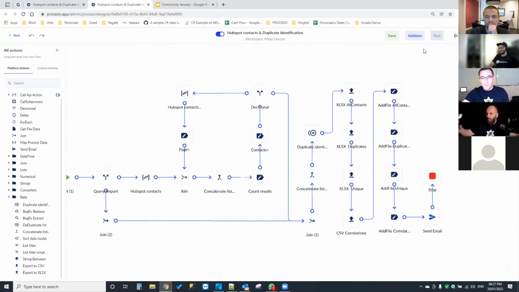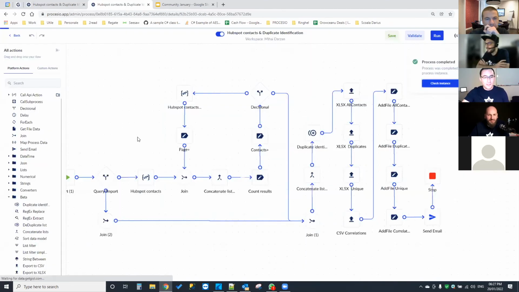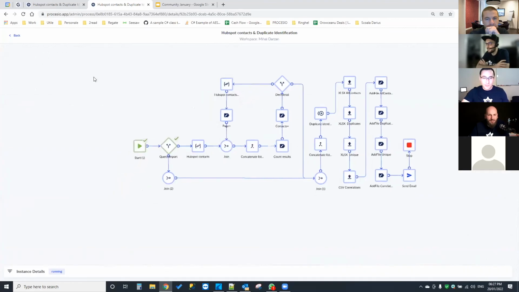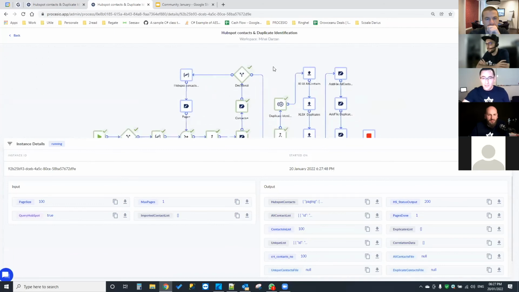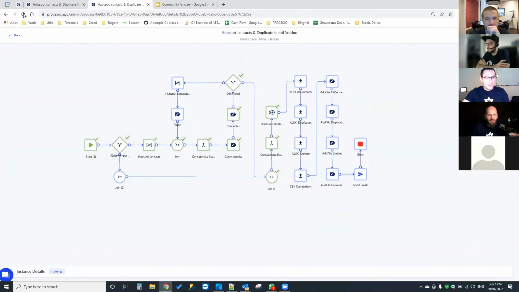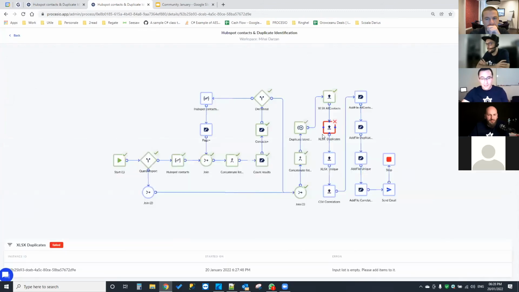So to be very fast and to go to the fun part, as I promised, we're going to very fastly run the process. Run, check the instance. Now we're going to see the process as it flows. We're going to refresh probably a few times because there's some data that needs to be processed here. Basically what happens here, just to explain, some error happened. That was intended.